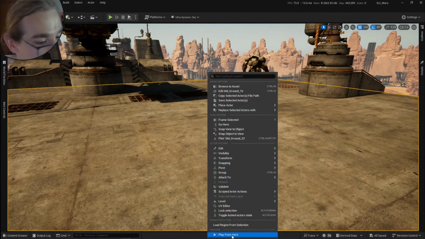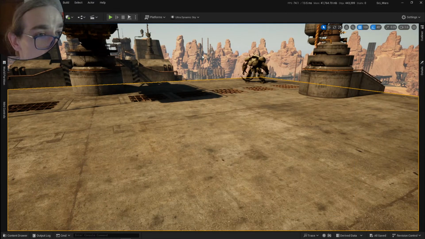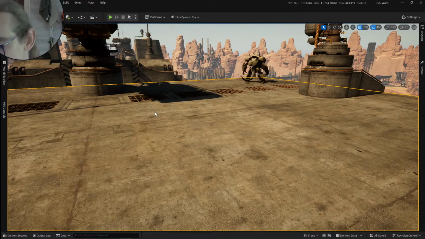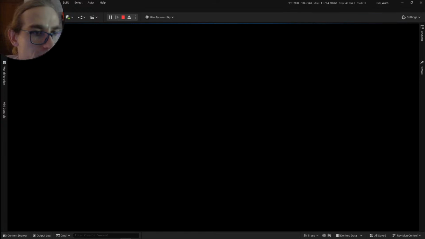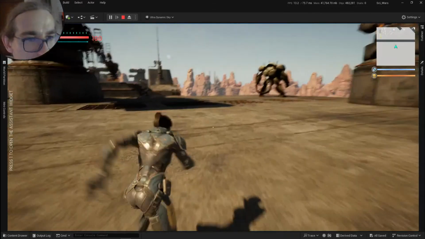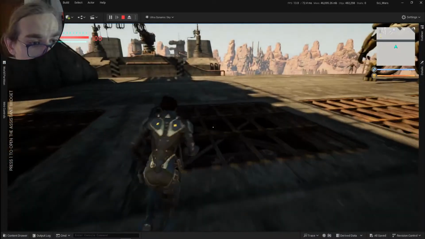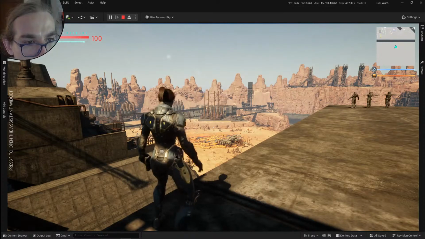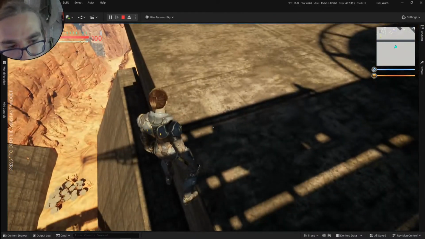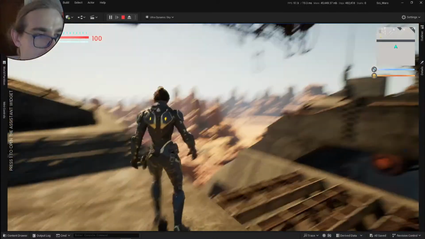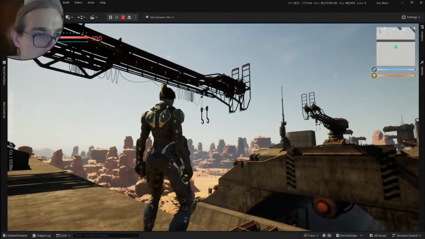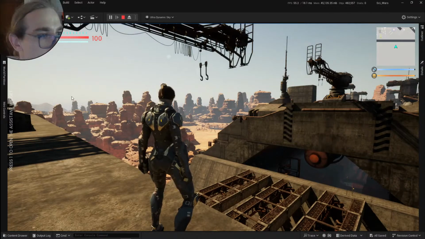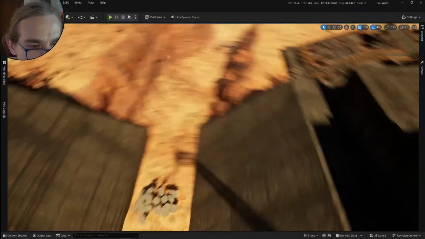And you will be like, damn, it looks good in the editor, but not in the build. And that's why I really want to push this environment as quick as possible and make a build and start seeing if it actually runs well, if we still get new artifacts or stuff. But anyways, let's forget about optimization for a little bit and see if I can actually get some progress.